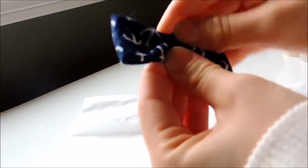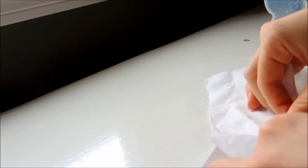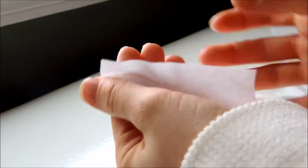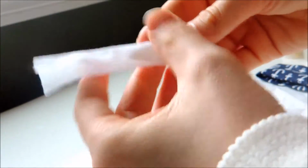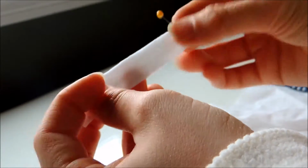Make the part that goes in the middle that holds the bow together, and I'm just going to use a white piece of fabric I had left over from a different project. Now depending on how big you want your centerpiece to be, just kind of measure out like double the length of what you want your centerpiece to be. After you cut it out, it should look a little something like this. Now just pin the two sides together just like you did for your first piece of fabric and sew along the side that connects the two pieces.